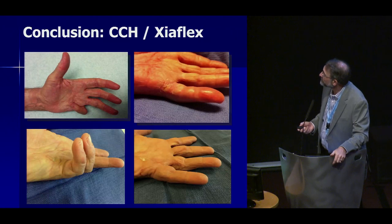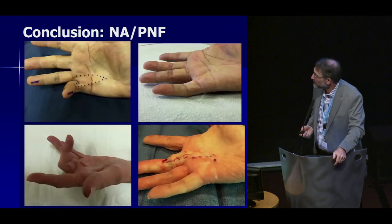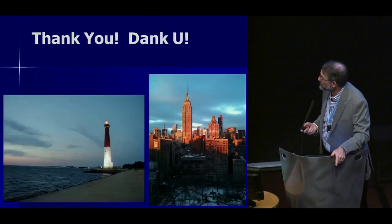In conclusion, there's a couple of bad collagenase cases, a couple of bad needle cases. No matter which technique you use, if you get good at it, you can get phenomenal results.